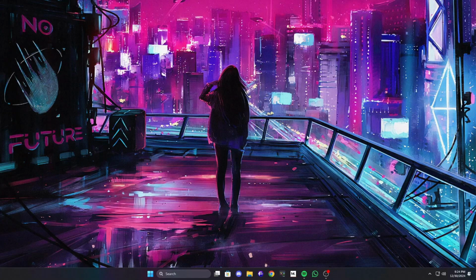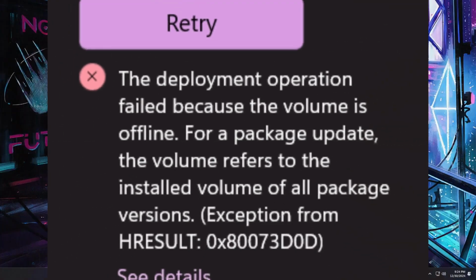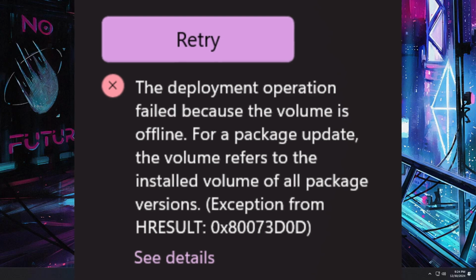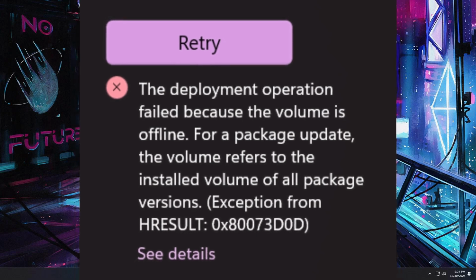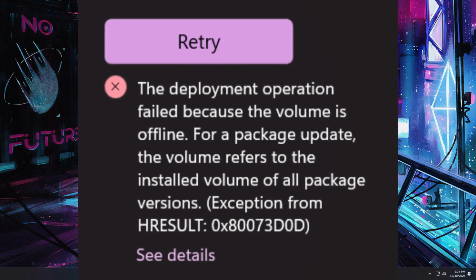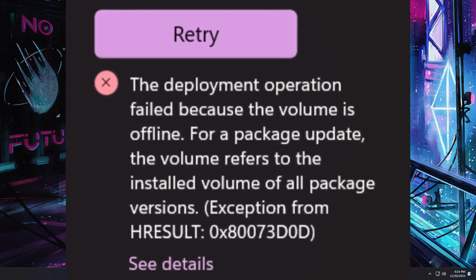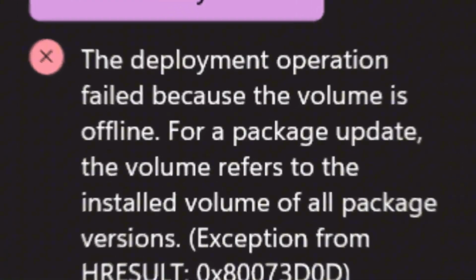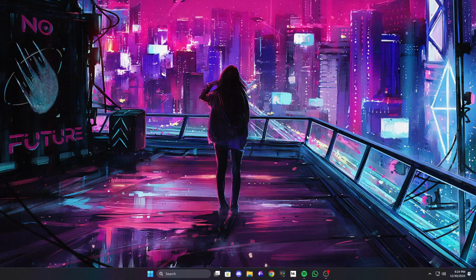The error message, "The deployment operation failed because the volume is offline, result: 0x80073D0D," typically occurs when attempting to install or update applications on a drive that Windows perceives as unavailable. This issue is commonly encountered during installations via the Microsoft Store or Xbox app, particularly when targeting secondary drives.